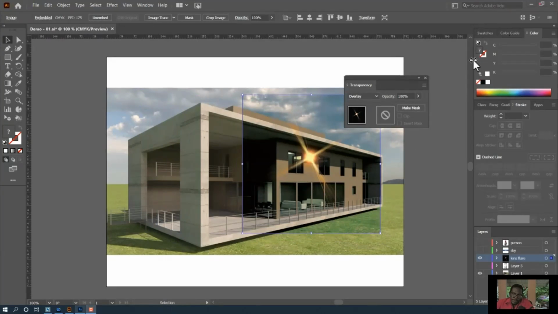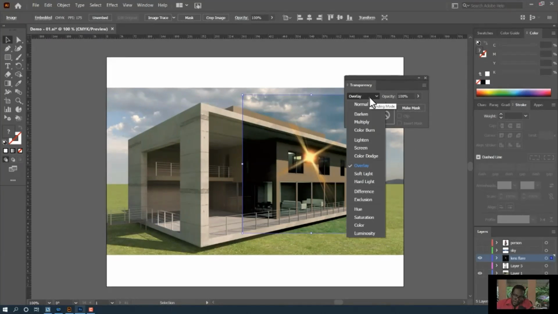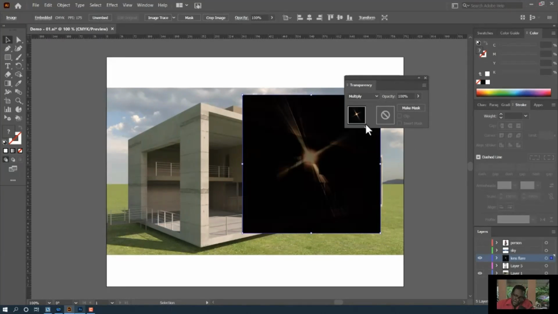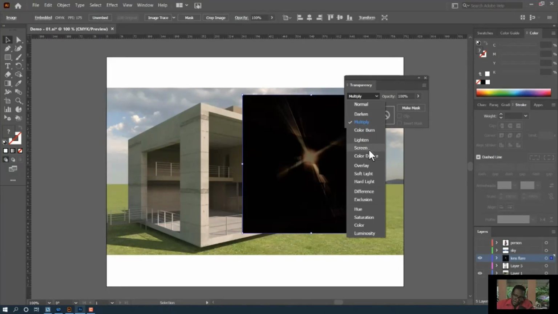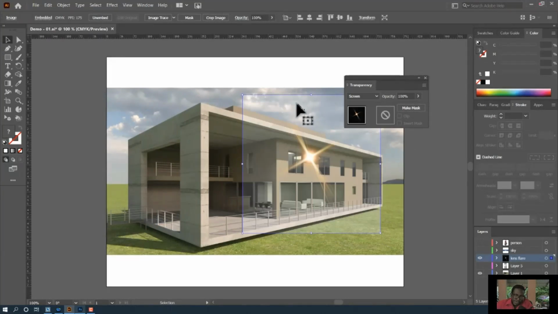Now what we can do is we will use the screen. And the reason why this doesn't look so clean is because Illustrator primarily is meant for print media.